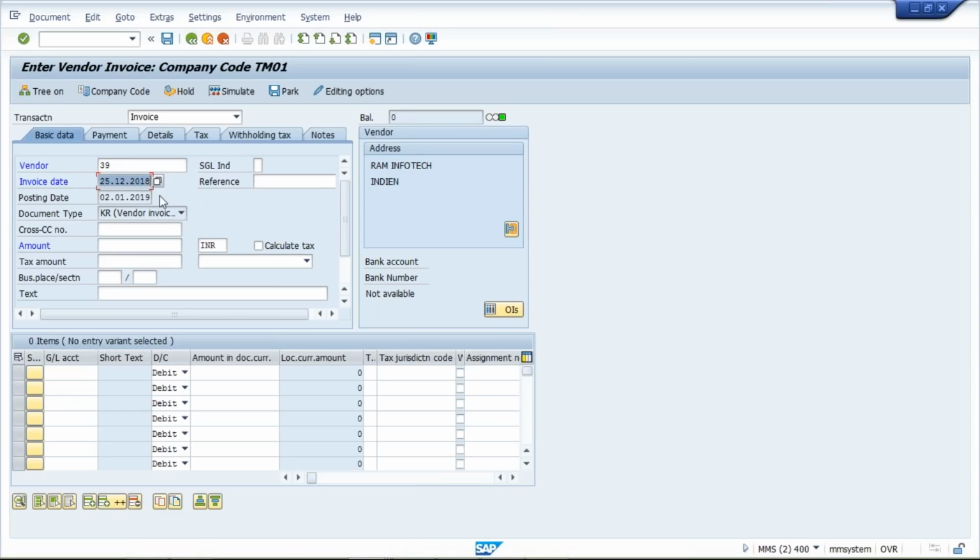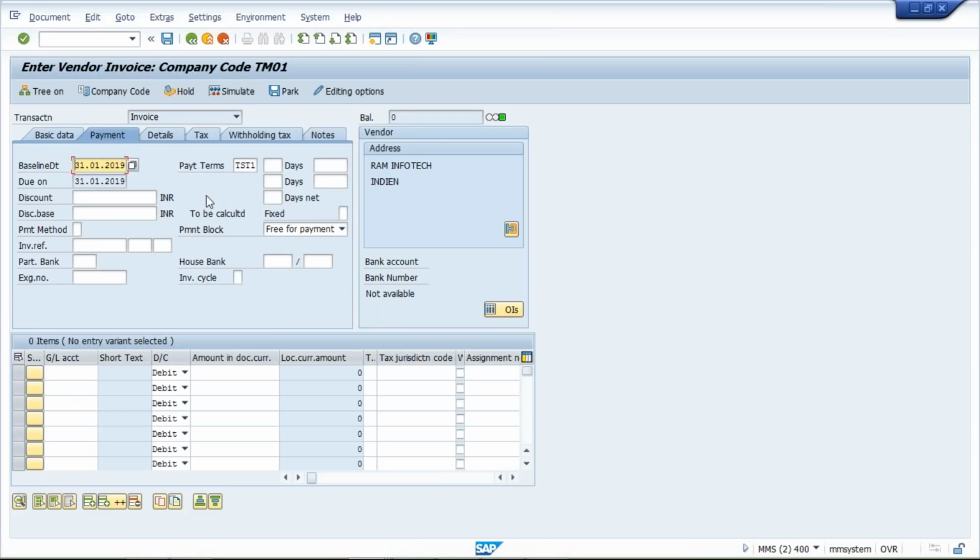So if we have selected baseline date as an invoice date, then what is happening? System is going to calculate again the due date from this date, and what is the end date of this December month? So that is 31st December itself. So here it will be 31/12/2019.